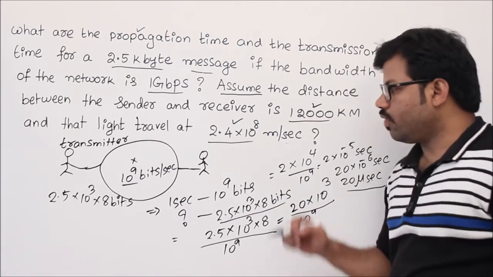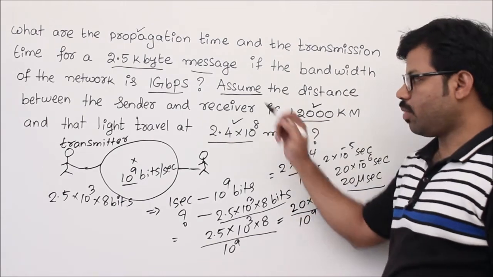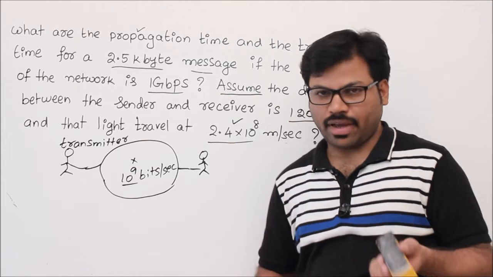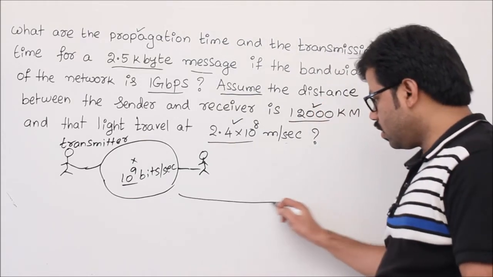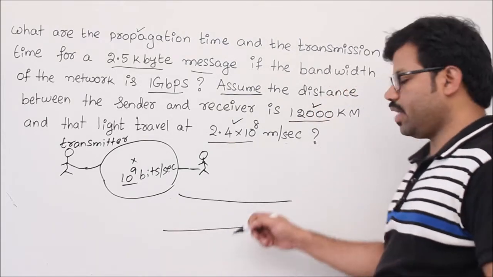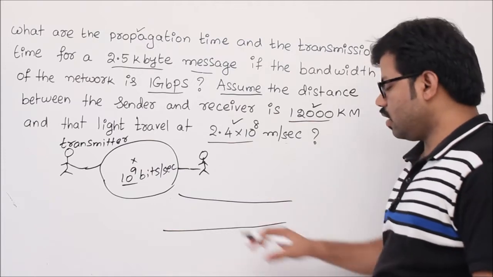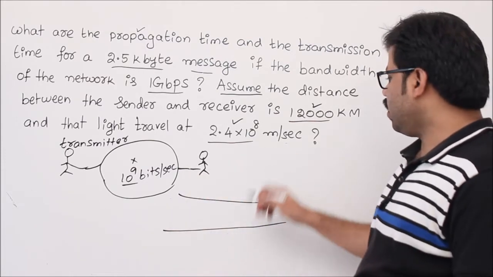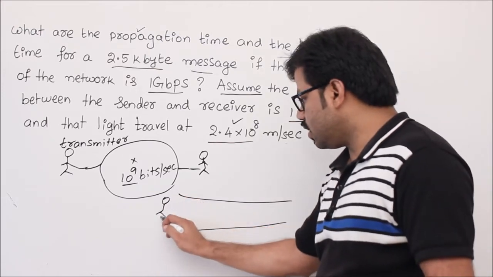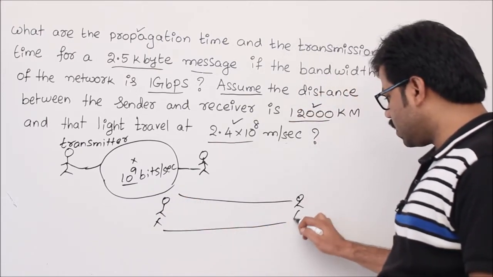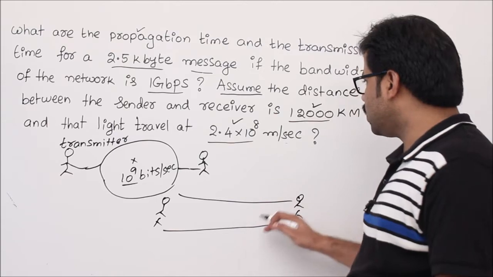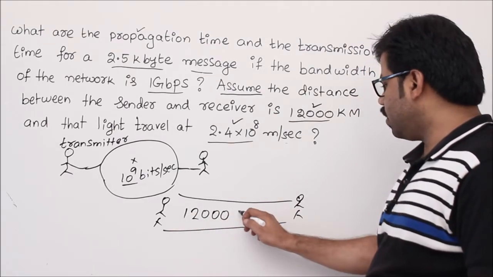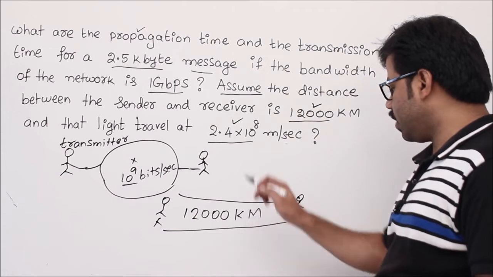Okay. Now we will see the second part. What is the propagation delay? Okay. So propagation delay does not depend on a packet. So this is your, let's say, communication medium or network delay, correct? That means I can say it is the length of the cables in this entire network. What is given? This is your sender, this is receiver. Forget about that network structure, everything. But the sender has to send a packet across a channel of distance 12,000 kilometers.